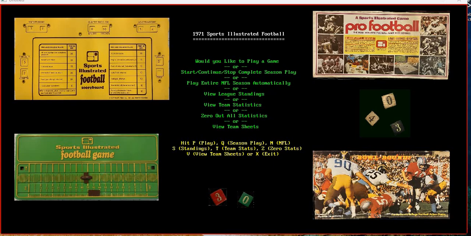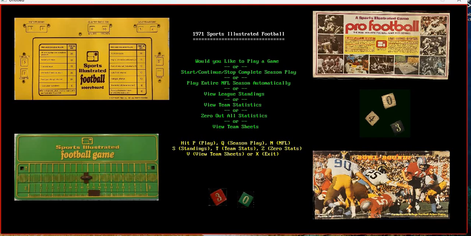Before I do that, in case you didn't see my other videos, I'll show you a little bit about how the game from Sports Illustrated works, because my program works the same way, with the addition of a computer logic coach that plays against you or plays both teams. So let me show you one team to quickly show you how the game works.